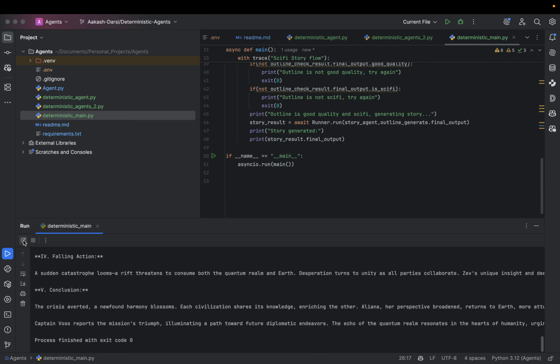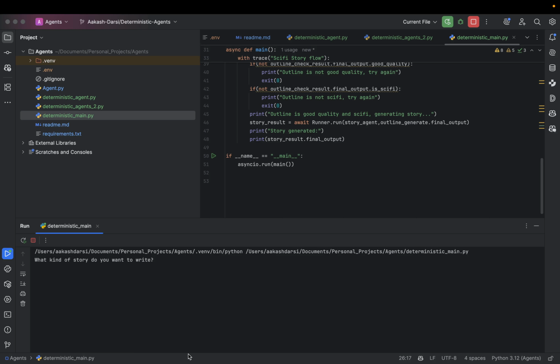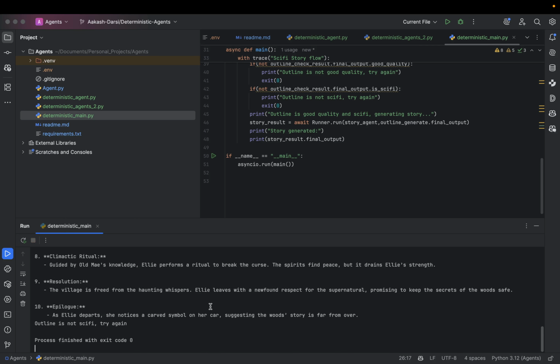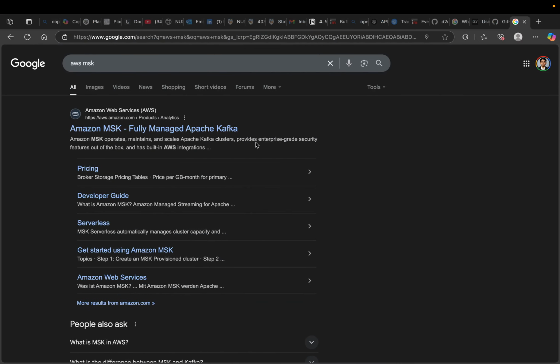Suppose I gave horror rather than sci-fi; it should give me an error because one of the conditions is not met, since we want only sci-fi. The outline is not sci-fi. So what is the use of trace? We want to see that.